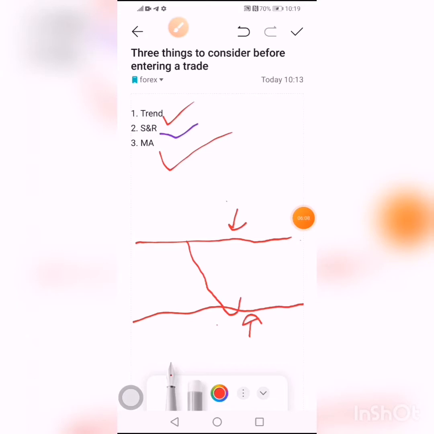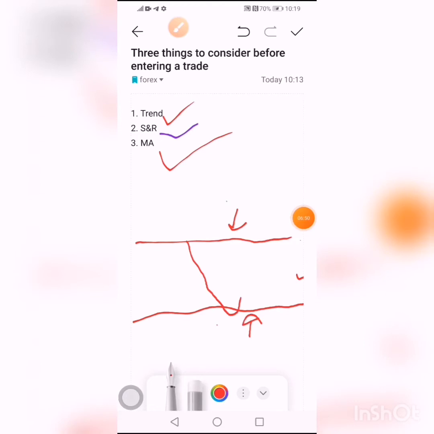So you seek a position to buy, but you must make sure that it is in agreement with your higher time frame trend. When you're on a higher time frame and you see that the price is on a bullish move, and you see your support and resistance level is also giving you the opportunity to buy, and your moving average is also giving you the opportunity to buy, guys, there you jump into the market and put your stop loss at a good position where you will not risk much of your money.